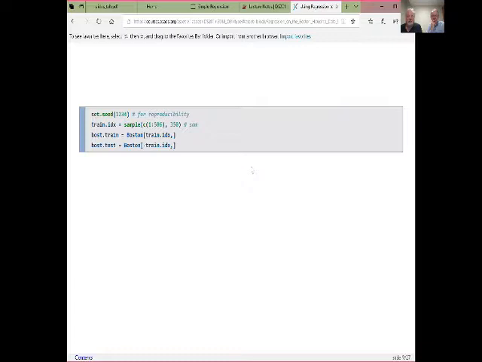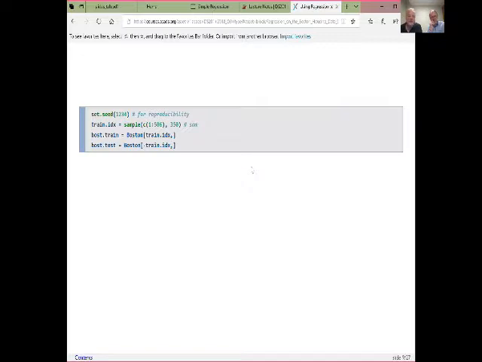So I'm going to take 350. I'm going to sample from 1 to 506 because I have 506 rows. I'm going to take 350 of them randomly. And the way you index in R is I call the Boston.train, I take the Boston set on the training index, and the test is all the things that aren't in the training index.